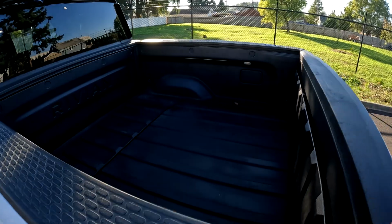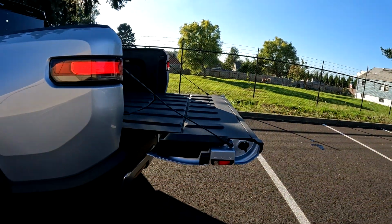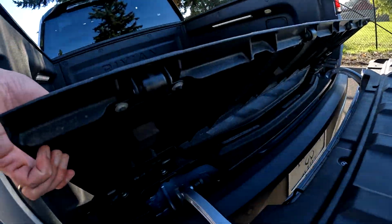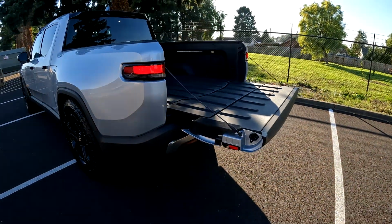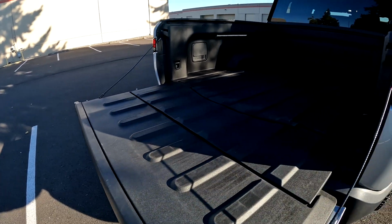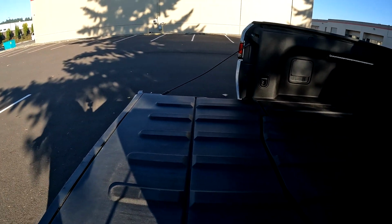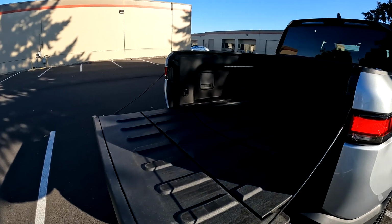The way the bed is designed is also unique. The way the bed is hinged, when you extend it, it actually makes it pretty long. It's about a 4-foot bed when the tailgate is up, but you can see the way it's hinged. It actually extends the bed pretty far. Obviously things can roll out the back, but if you're putting plywood or larger objects in the back, as long as you can tie them down, you don't have to worry about them rolling off. With the tailgate down, it extends the bed to a fairly large size.